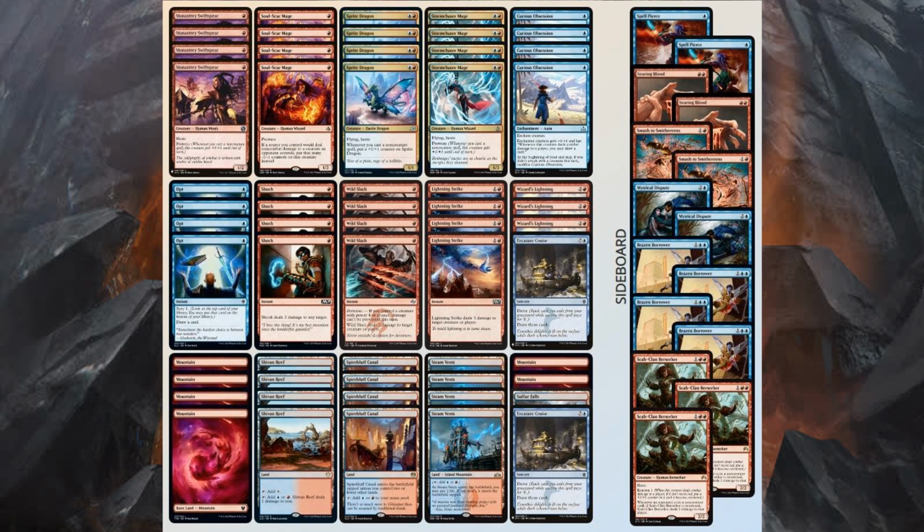Now onto the sideboard, we got a couple copies of Spell Pierce for cheap interactive decks, Searing Blaze to stay aggressive and beat out the cheap little weenie decks. We got 2 copies of Smash to Smithereens in case we need to destroy artifacts but also continue to burn our opponent.